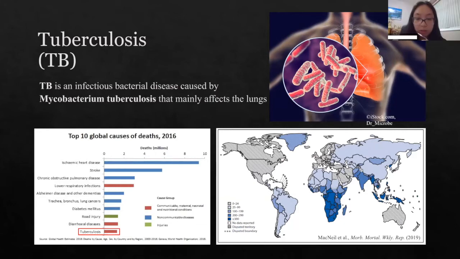However, Mycobacterium tuberculosis bacteria can also spread to other parts of the body, including glands, bones, joints, kidneys, the brain, and reproductive organs. According to the World Health Organization, tuberculosis is one of the leading causes of death worldwide, as shown in this graph, as one of the top 10 global causes of death in 2016, making it a serious global health problem. This is partially because tuberculosis is highly contagious, as Mycobacterium tuberculosis bacteria are easily spread from person to person through droplets spread into the air by coughing or sneezing. Tuberculosis incidence rates are highest in African and Southeast Asian regions, as shown in this map of annual tuberculosis incidence in 2017, represented as the number of new cases per 100,000 population.